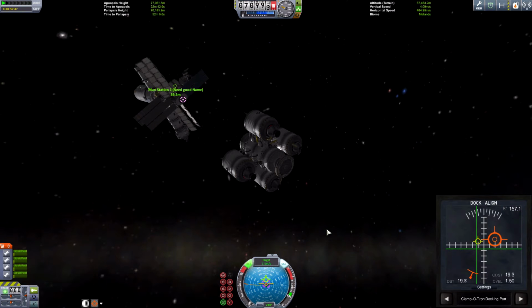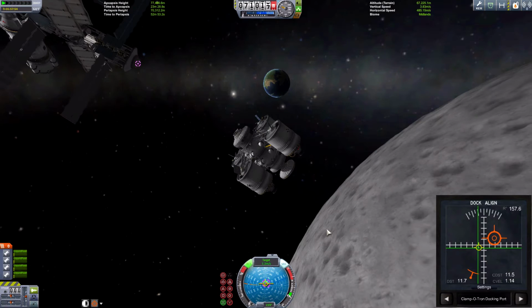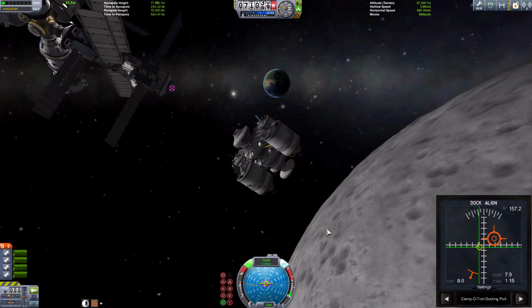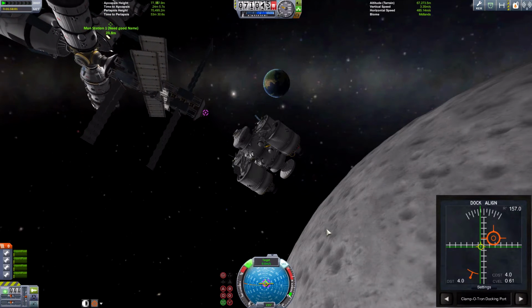Now, I said this is not a cheat because it's a tool that you'd have, especially if you're manually controlling this. I should have put a MechJeb chip on this probe. It'd make things a lot easier, especially with this slow 10 frames per second.